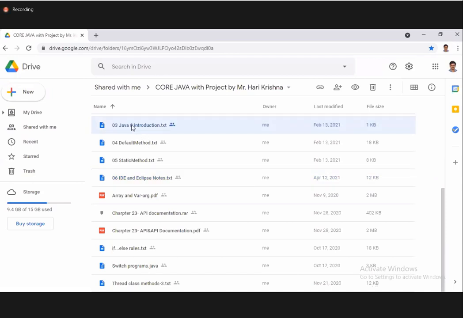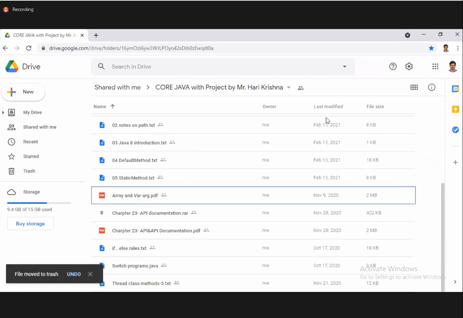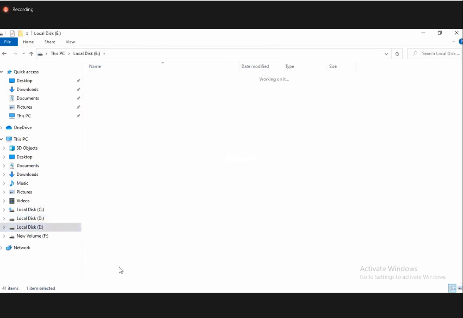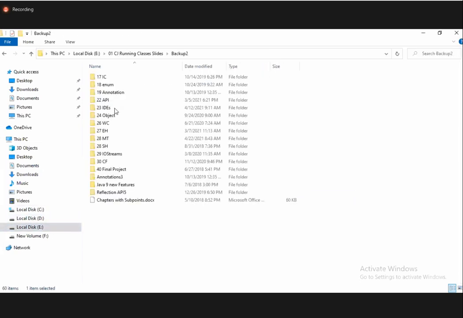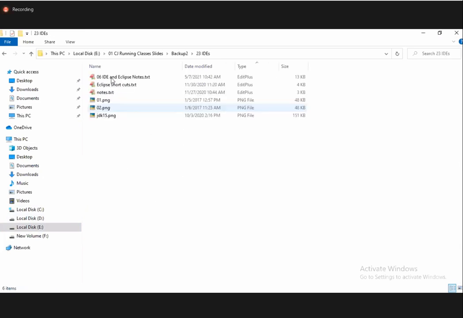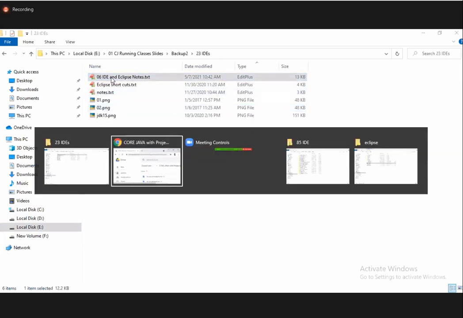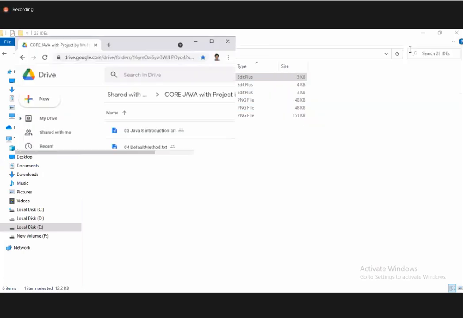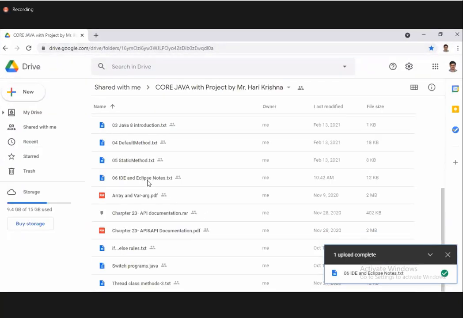These are Java 8 new features: Java 8 introduction, default method notes, static method notes, and IDE and Eclipse notes. I'm deleting it and I'm posting a new file which I have updated now. Okay, the file has come. Download this file.